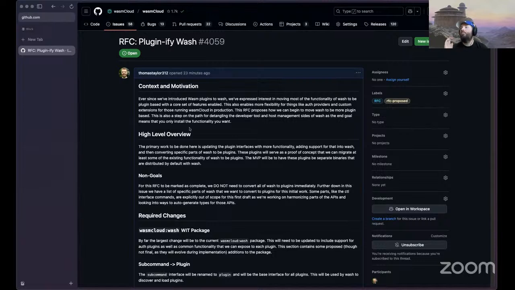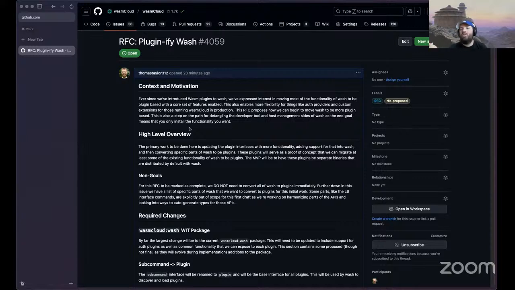But also, we have lots of people who are starting to productionize wasmCloud and use things, and there's a certain amount of flexibility that's needed here. There's things like auth plugins and things you'd want to hook into whatever system you're working with for your developers, or whatever it might be. There could be custom extensions people want to add for their internal platform for whatever they're building with wasmCloud. All of these things are also a common use case we're seeing.